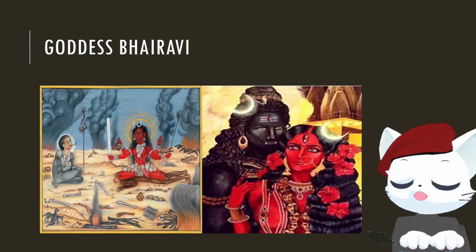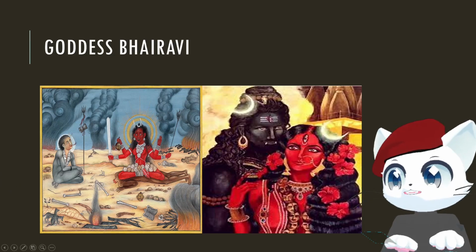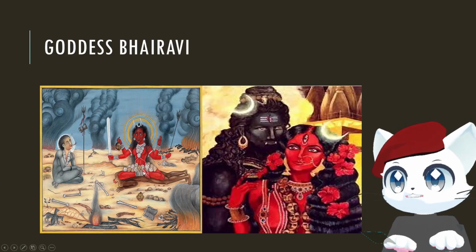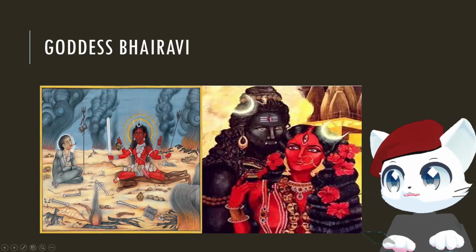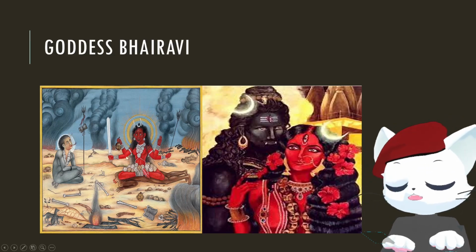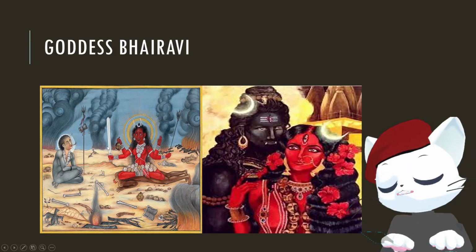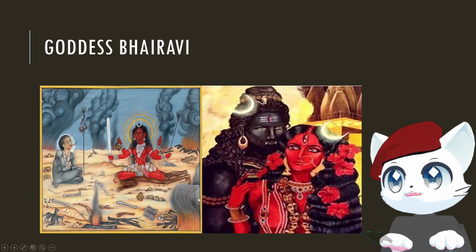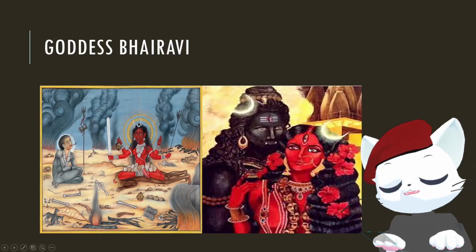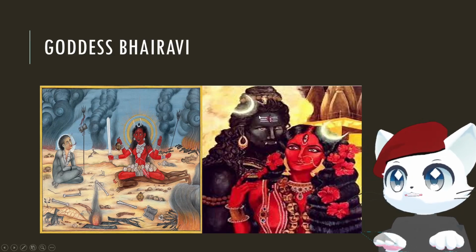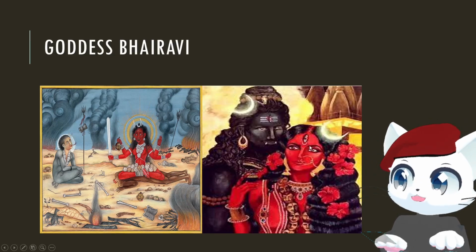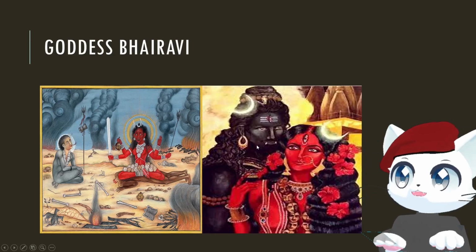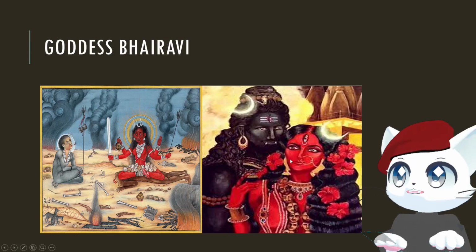Bhairavi is sometimes just called the fierce goddess. I rather like this image here on the left. I thought it was an interesting one, and you can see here she's seated on a severed corpse. Of course, she's holding up the severed head. Got a cool sword. Got a cool face. She's also often represented with Bhairava, being Lord Shiva. These two are often seen together, so I thought it would be appropriate to have at least one image of her next to Lord Shiva.